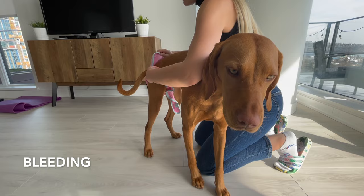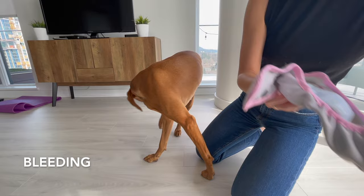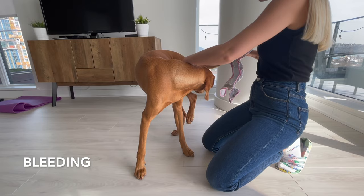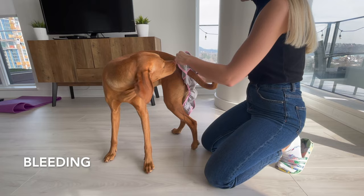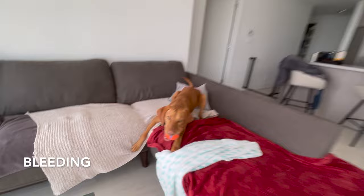With my small pup growing up, we did not really see drips of blood around the house, whereas with Willa as a medium-sized dog we saw so many drips of blood. Just keep in mind: the bigger the dog, the larger and more substantial amount of blood you can expect during their heat, especially their first heat. We bought washable diapers that came in packages of two and covered our couch in blankets.